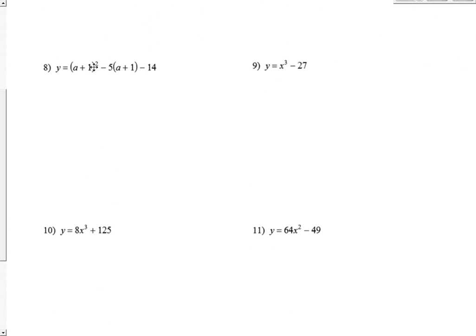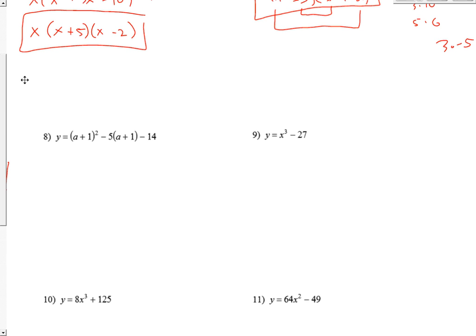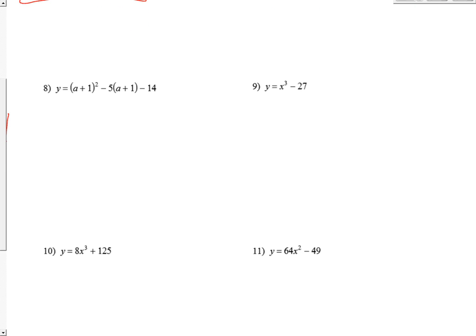When I look at number 8, this is the same type of factoring that I'm going to have when I did this x plus 5 and x minus 2. The only thing I need to realize is that this looks different because this is an a plus 1 instead of just a or x. Okay, we've got a plus 1 in both of those two terms. We have 1 squared and a 1 with an exponent of 1. So for the meantime, I'm going to act as though this is x squared instead of a plus 1 minus 5x minus 14.